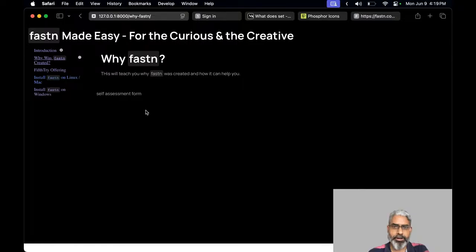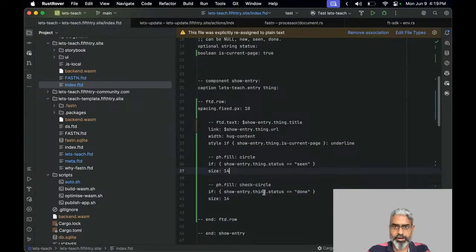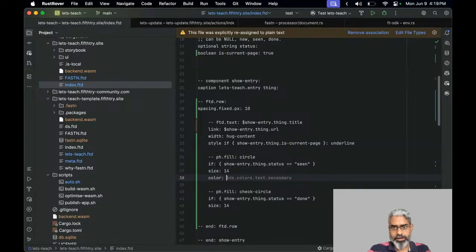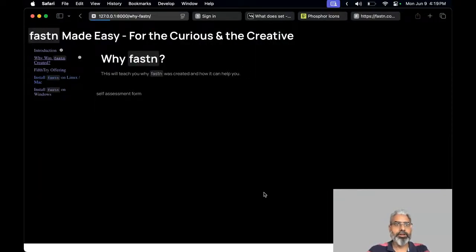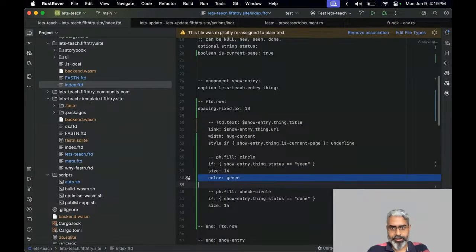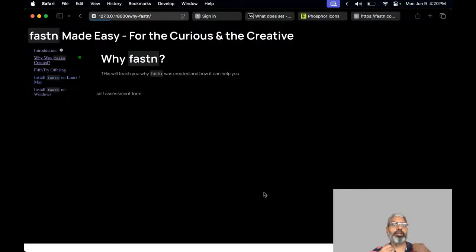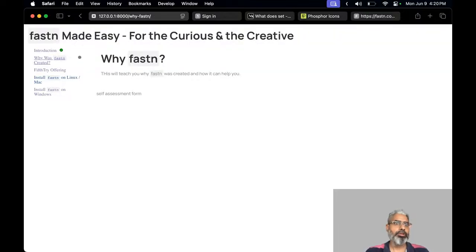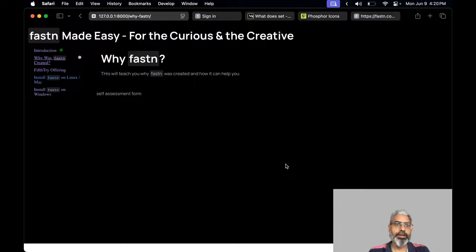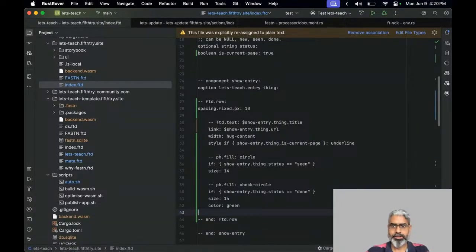Like obviously, can we put the color as green? I don't think color is allowed, but maybe we can put color here. Let's see, color green. I think this will not work. Oh, it works. Perfect. So this would be actually better to put here. Yeah, perfect. I think I should not use green, but it looks all right in both colors, dark mode and light mode. It's fine. We'll let it be. I think this is good.